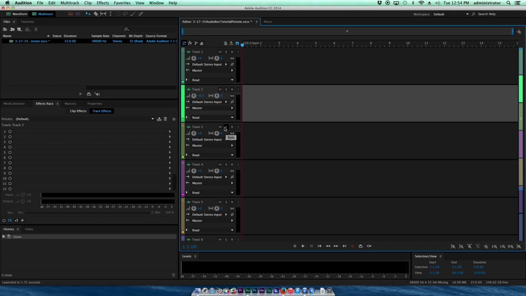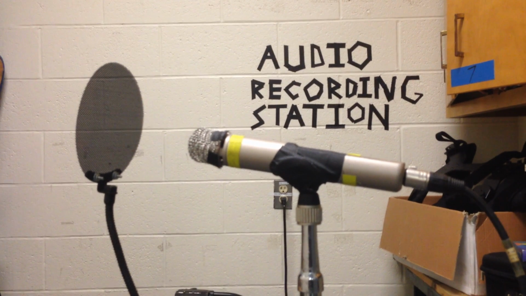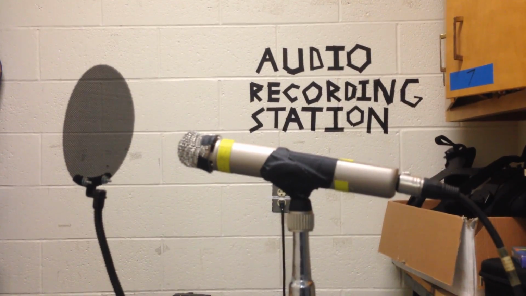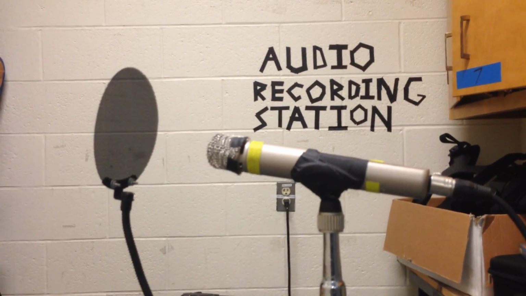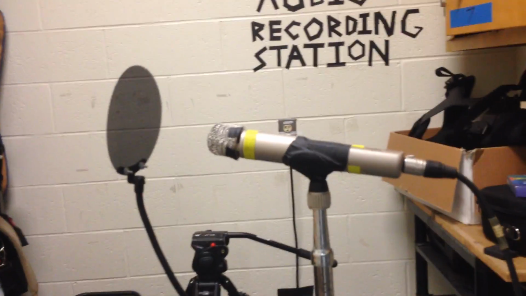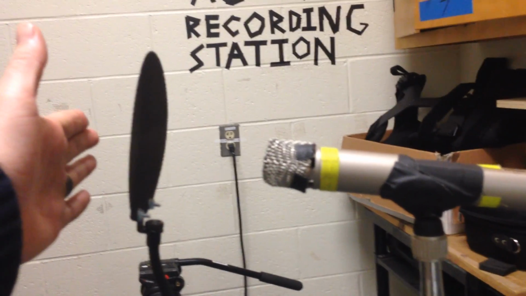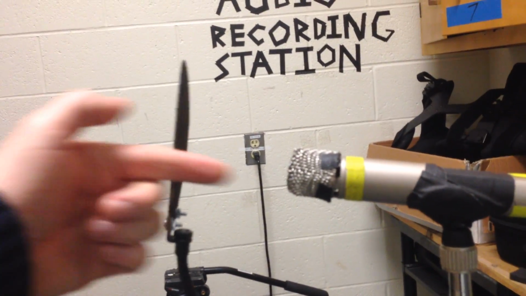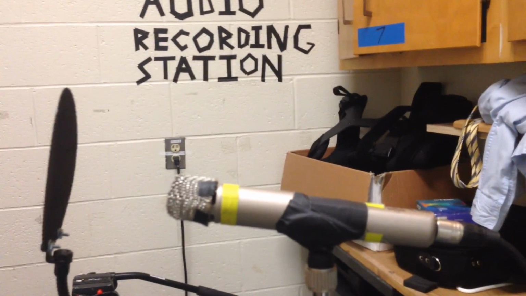At this point, we're going to take a look at what it looks like in Shawnee's studio. We're going to be using the C1000 microphone in the closet to record audio. So there's a pop filter on the front. You want to stand about 8 inches away from the microphone and deliver your voiceover into the mic.